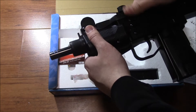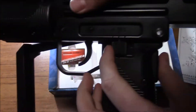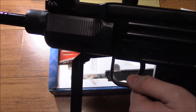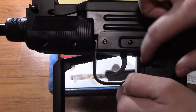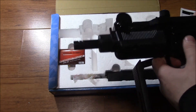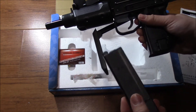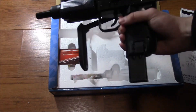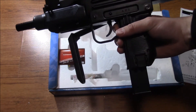The gun itself is a very lifelike replica of the real Uzi. You have your pistol grip safety and a true-to-real Uzi selector — safe, repetition, and automatic. In the UK they are sold as semi-automatic only, but the only thing stopping it going to automatic is a little plastic tab that stops the switch from being pushed into that position, so a lot of people do convert these once the warranty is up. As for the magazine, it's a solid slab of metal — and honestly the Uzi body feels even heavier than the magazine itself.